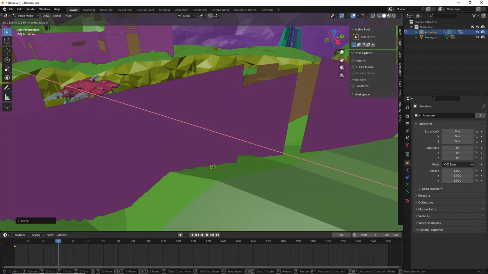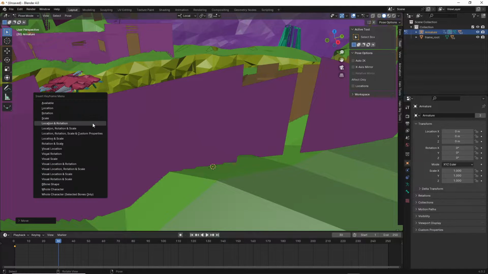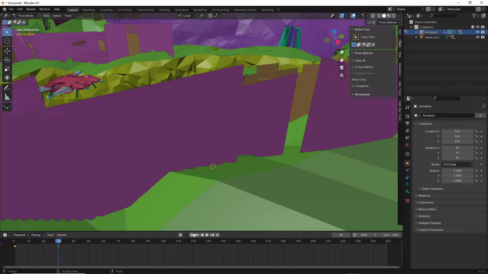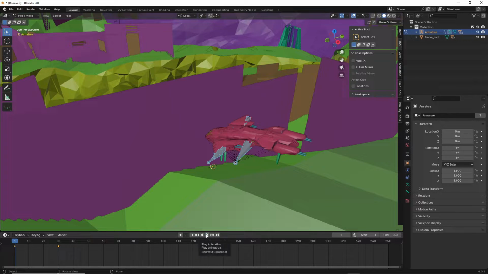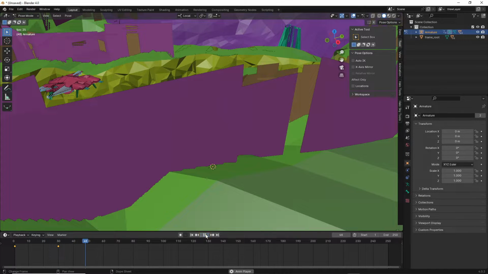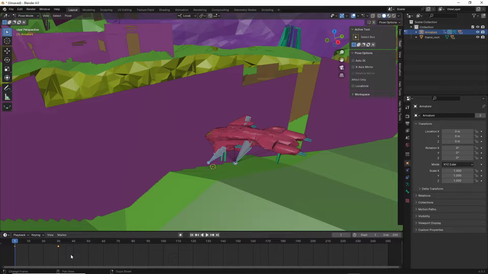So if we move this guy forward, insert another keyframe, but hit back on our animation thing, we have a basic animation. It's just moving from keyframe to keyframe to keyframe. So that's how that's done. I'm not gonna make the entire animation. Well, I am, but I'm not gonna show it. So I'm gonna cut to when I'm done with the animation, and then we'll get back to it.